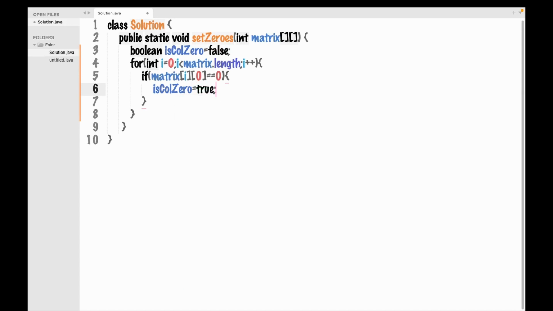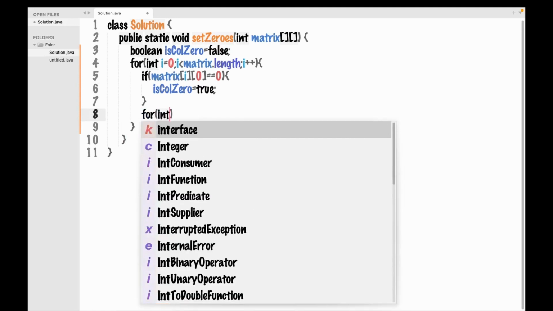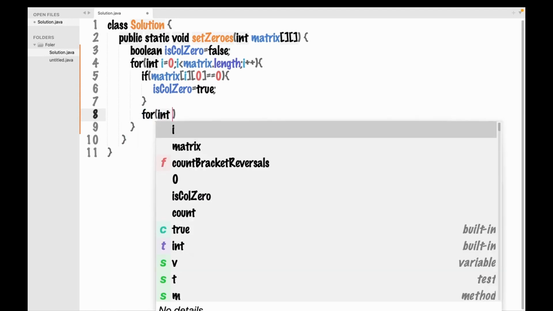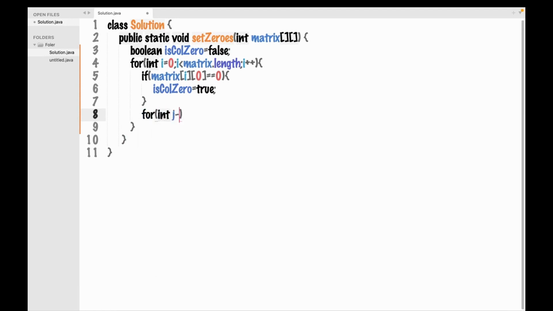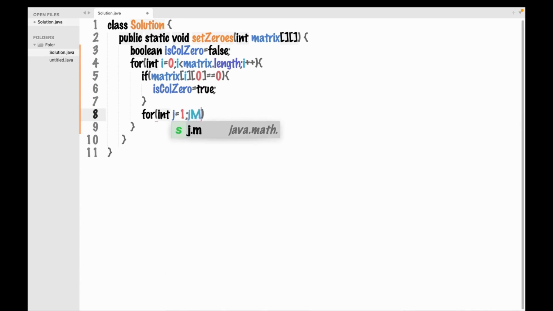Now we would start traversing each row and change the elements of the first column and the first row. We would start from 1 because our submatrix starts from 0, 1, as we can remember, and it would go till the number of columns of our matrix.